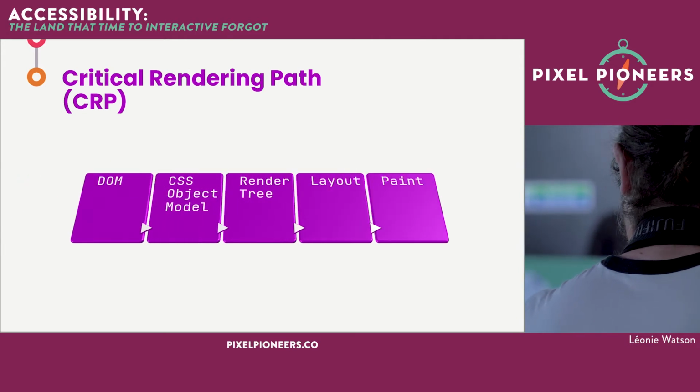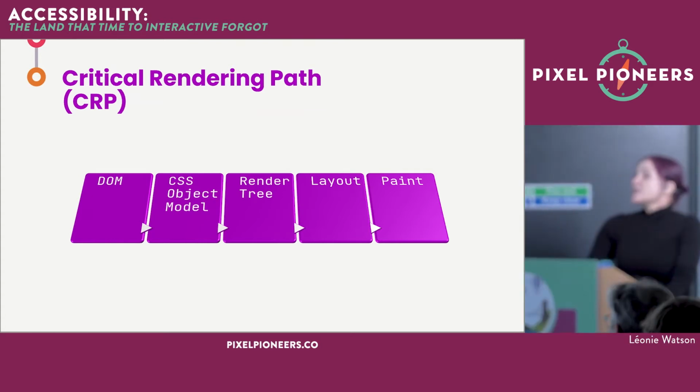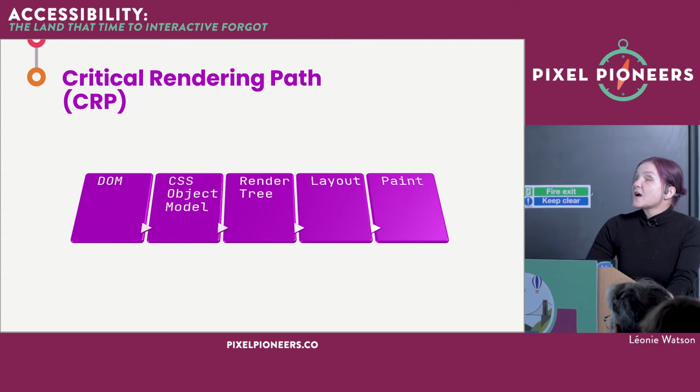It's something known as the critical rendering path, or CRP. And in a nutshell, it's the bit that takes your code, your JavaScript, your HTML, your CSS, and converts it into something you can poke, prod, tap, click, and otherwise interact with. But it's a sequence of steps that entails a surprising amount of activity. The first thing that happens is your HTML gets parsed by the browser and it creates the document object model, or the DOM. If there's JavaScript being called in your HTML, that too gets recognized and parsed, and if it has an impact on the DOM, the DOM gets refactored.